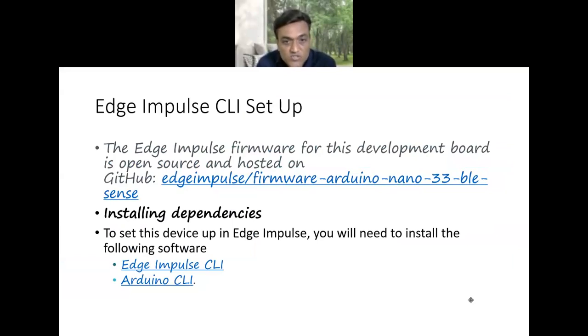Another thing is you need to install some dependencies for the Edge Impulse command line interface setup. This guide is available on the website itself, but if you do not follow this process, you will never be able to run any application or deploy any machine learning model onto the Arduino itself. So these are some of the specific things you need to keep in mind while starting your first project.